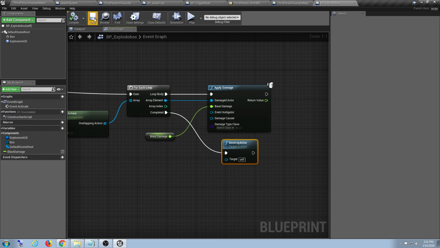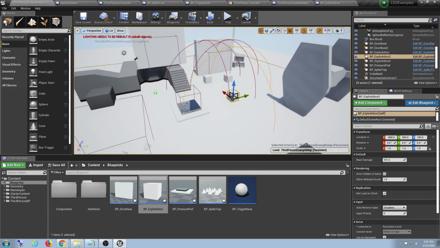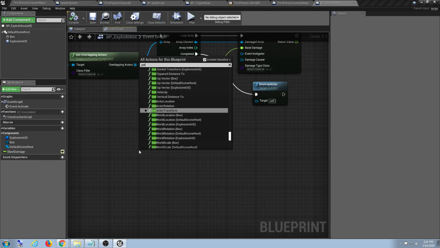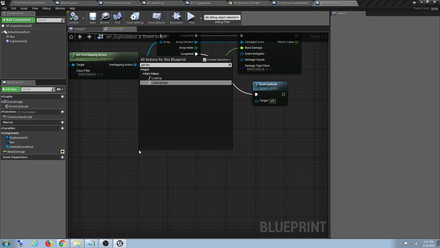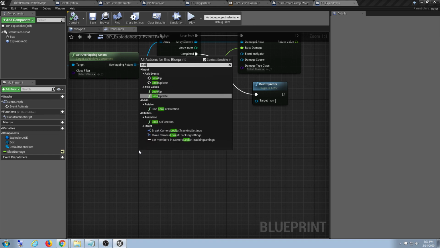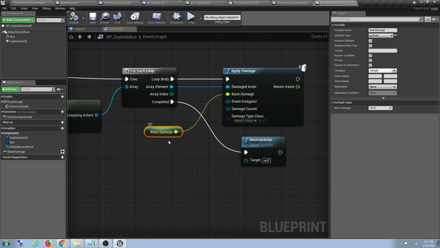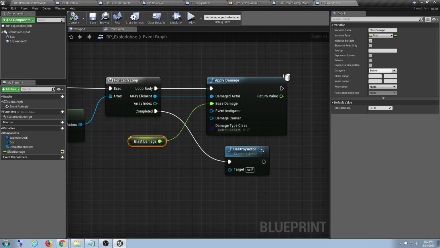It's a loop, but not the break rate. Is it break rate? Oh yeah, we could do that too if we wanted to. Yeah, there's like, what is that called? Yeah, it finds the rotation between 2 points. What is that? The for distance, base damage? I can't see. Blast damage. That's it. I promoted that. Oh, you promoted it. I promoted it.